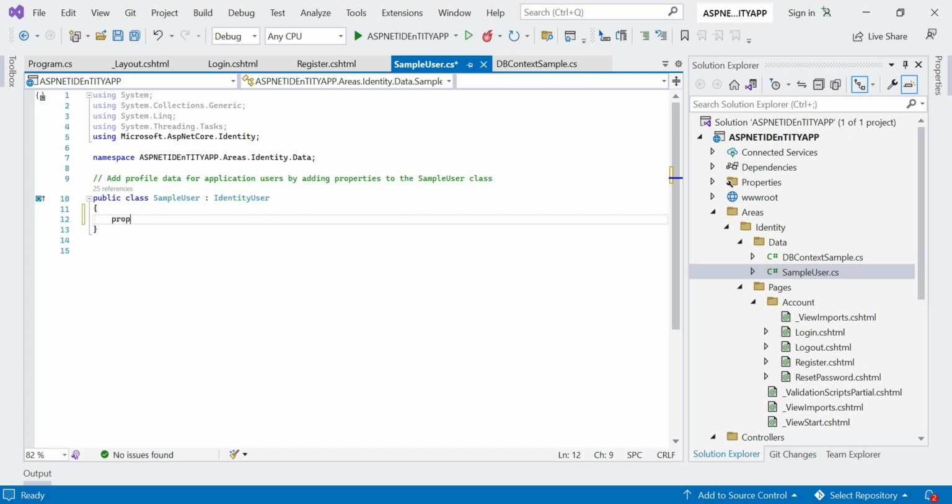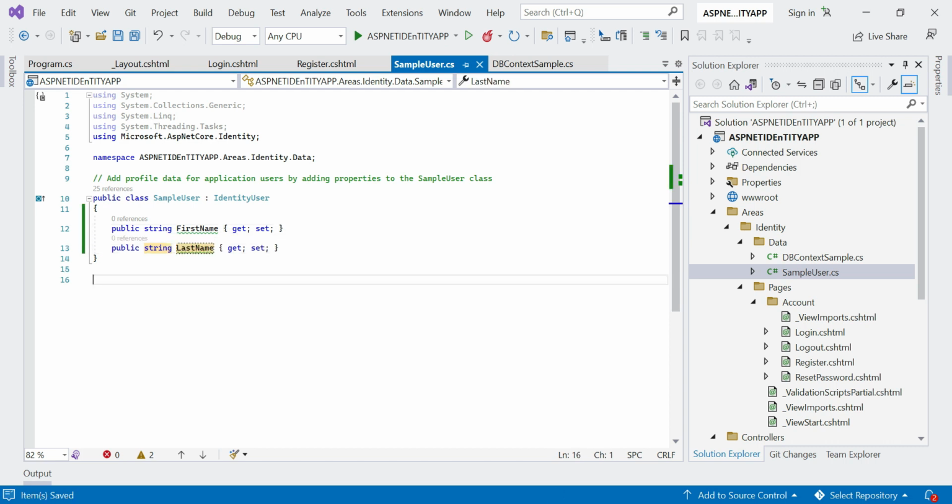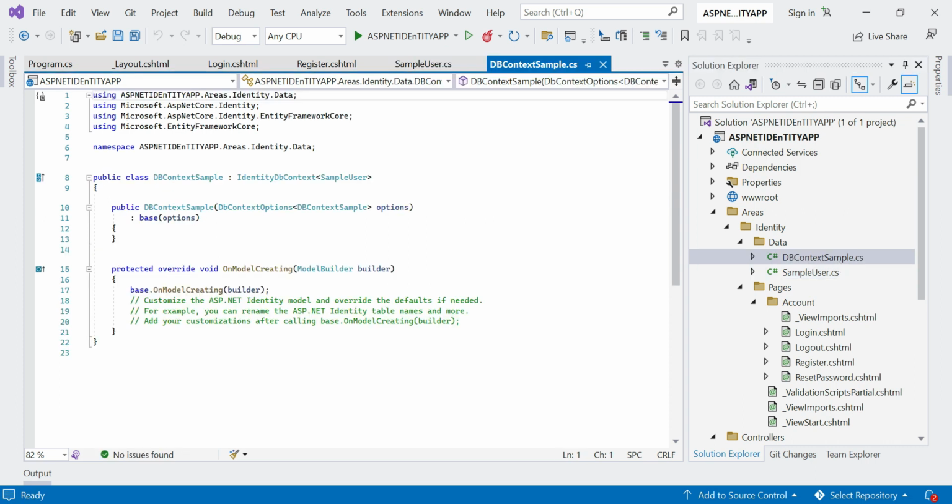For example, I'm going to add a property like first name, and let's add another property, public string last name. So this is step one, and now we have to add these properties in the DB context class because this class is responsible to save these properties in the database.